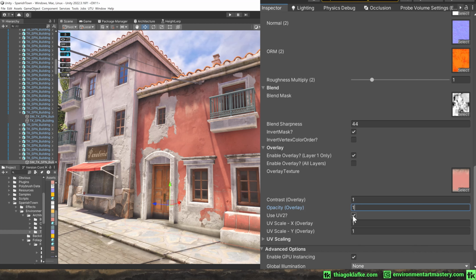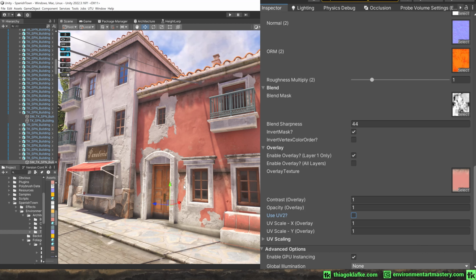And UVs, and here is if I want to use UV2 or just the UV1. And this is so you can map the overlay to the geometry. Because if you're using tiling textures on the layer 1 and you put the overlay, that's how it's gonna look, right?